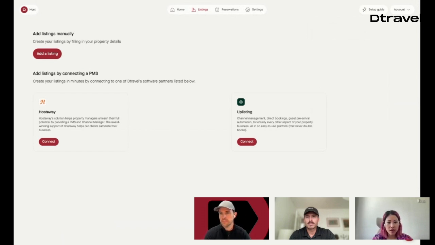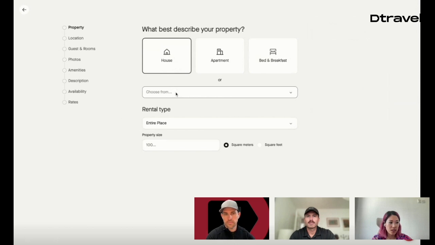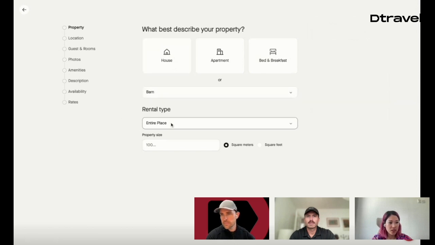Very soon, we're going to be enabling the ability to actually import your listings from an OTA. So we're pretty excited about that because then it'll take you a couple of seconds to be able to get started. I'm just going to walk through this process so that you can see what it looks like. It's a very, very simple, very familiar process that you probably have had on other platforms. So first I'm going to hit add my listing, and then this is pretty typical stuff. So you're just going to add your information here.